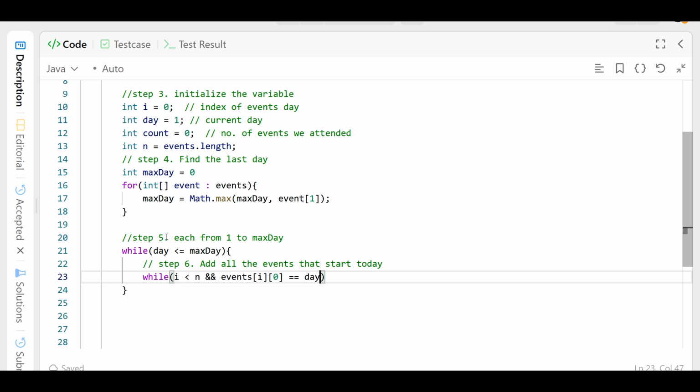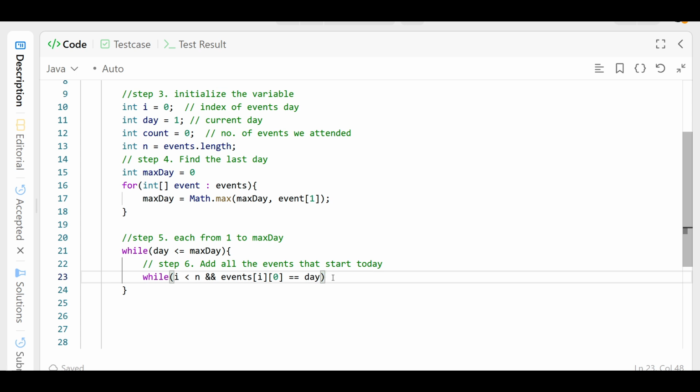Day, current day. So we'll check all the events that start today, I should be less than n, the number of events, and events at I and 0 will give the start date, right? If that is the current day, it means we have to add this.